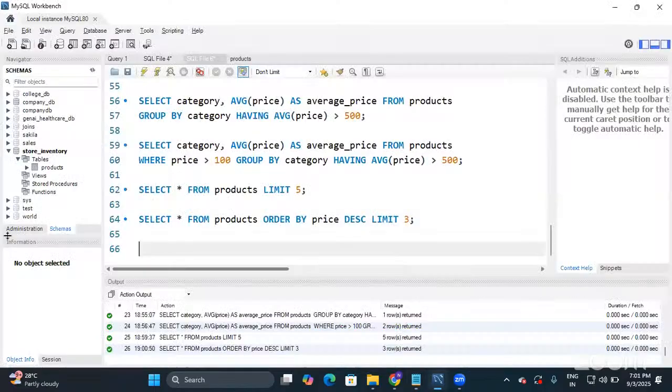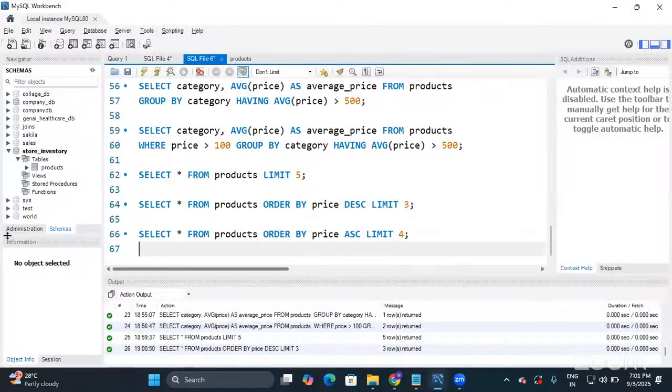This query, try to understand and give me the answer. What will be the output for line number 66? What are we doing in line number 66? We are using order by clause. On which column? Price column. So what is the order that we have specified?